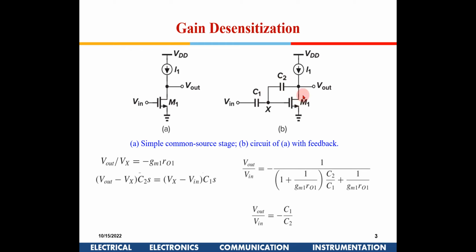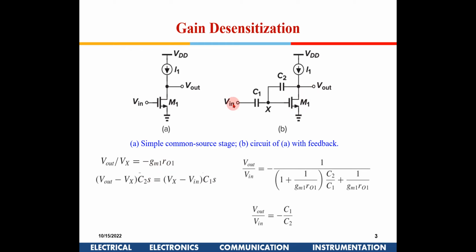That need not be the case; subsequently we will do that analysis also. Right now we are assuming that the impedance offered by C1 and C2 is much higher than R0. So the open loop gain from point X to point Vout will be gm R0. It continues to be gm R0.